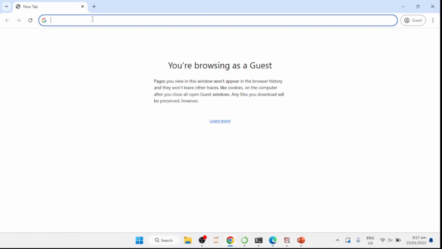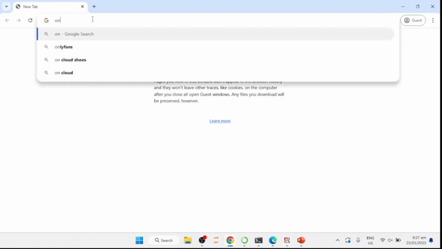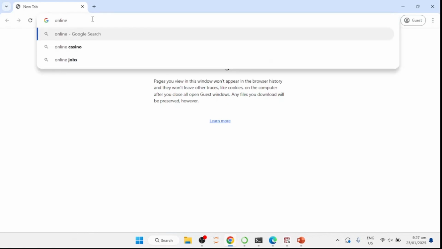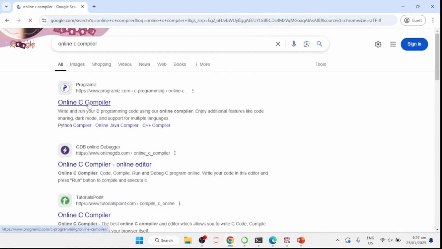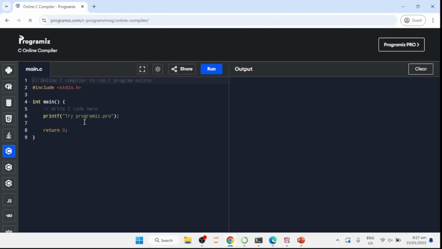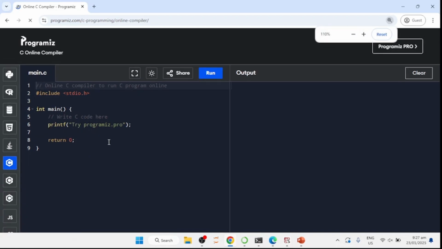Let us take another popular programming language, C. We will open an online C compiler. I am opening it online because I do not have it on my PC. So this is the first link I am opening. Here we can see the structure of the program is given.